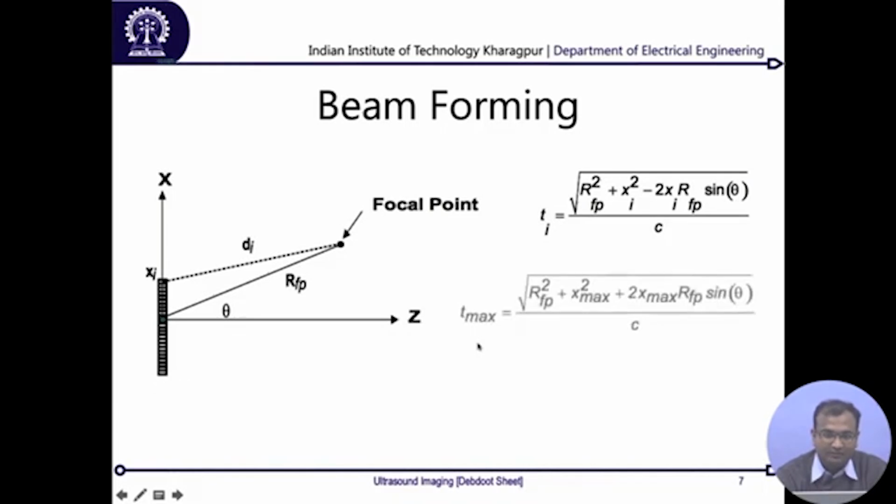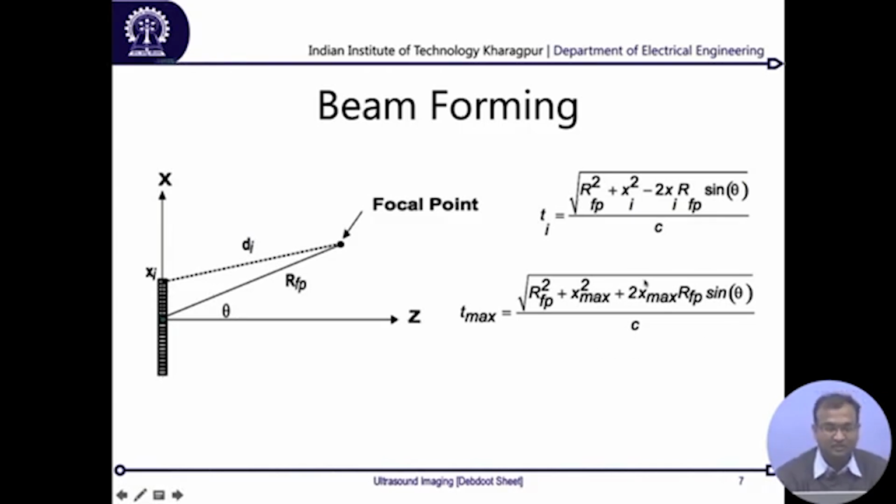Now from there we need another estimate, which is called the maximum time taken for this wave to reach from the first transducer to the end transducer, which is the total scanning duration we need to take care of. If I am scanning for a larger interval of time, then let us say there is a point over here, and by the time I finish scanning this one, the beam from this one also strikes this one. That is going to create some sort of ambiguity between the 2 points which I can discriminate, and this factor is very important in deciding the spatial resolution of your imaging instrument.